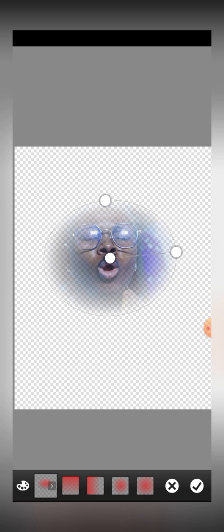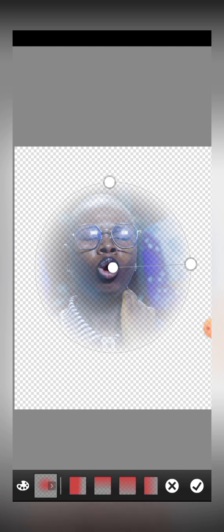These circles help you to edit the size, and the circle in the middle helps you to move the circle around. The first circle adjusts it vertically, the second circle adjusts it horizontally. I just adjust this till I'm satisfied with what I want. So this is for the circular blur.